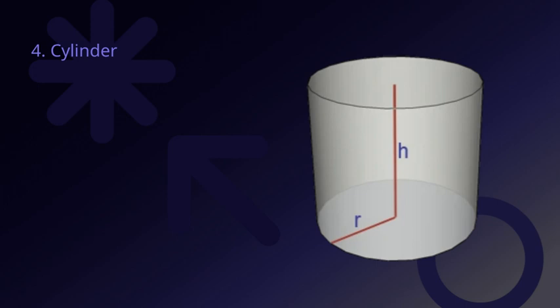When we analyze a cylinder, we focus on its surface area and volume. The surface area combines the area of the 2 circular bases plus the side, which is curved. The volume, on the other hand, tells us how much space is inside the cylinder, great for understanding capacity.